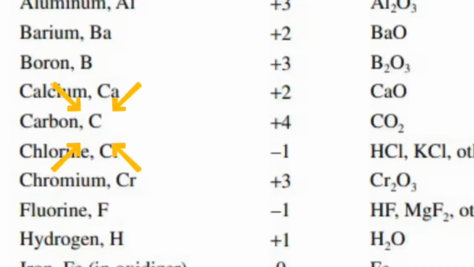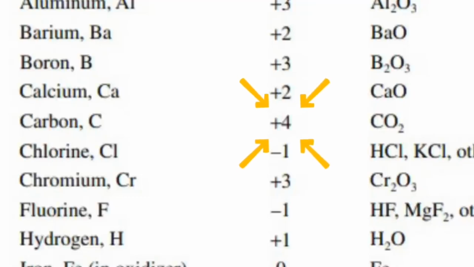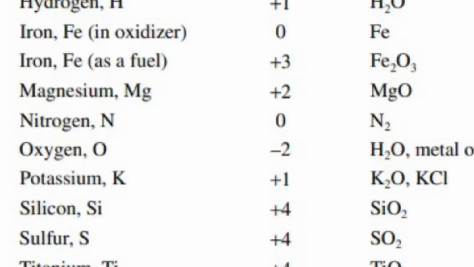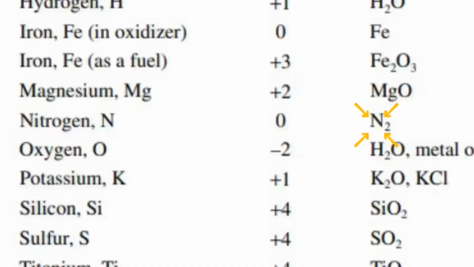What you want to remember is that carbon is always going to go to CO2. The valence of CO2 is +4. Hydrogen is the next one. Hydrogen goes to H2O, that's water. That would be a +1. Nitrogen is going to go to dinitrogen, that's N2, the gaseous nitrogen. That's what it goes to. And you're going to love nitrogen because when you're doing these calculations, every time that you see an N, you can just think, skip it, 0.